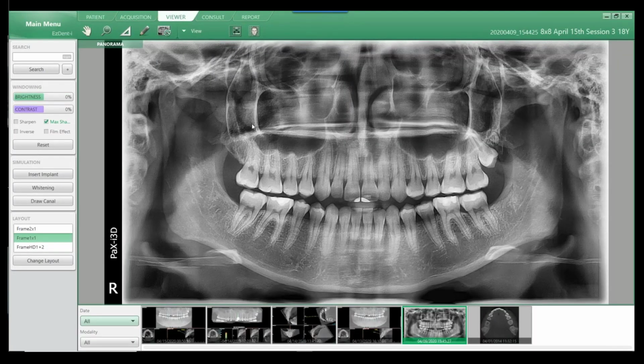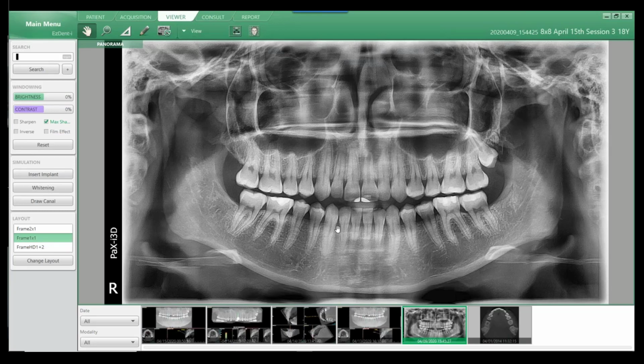So this pan right here is a really nice pan. In particular, there's a couple areas of concern we can see right off the bat. We have the impacted tooth on tooth number 16 up there, so we can clearly see that. It looks like there may be an undeveloped tooth next to that too, but particularly I want to focus on tooth number 9, where you can see a little bit of radiolucency near the root.